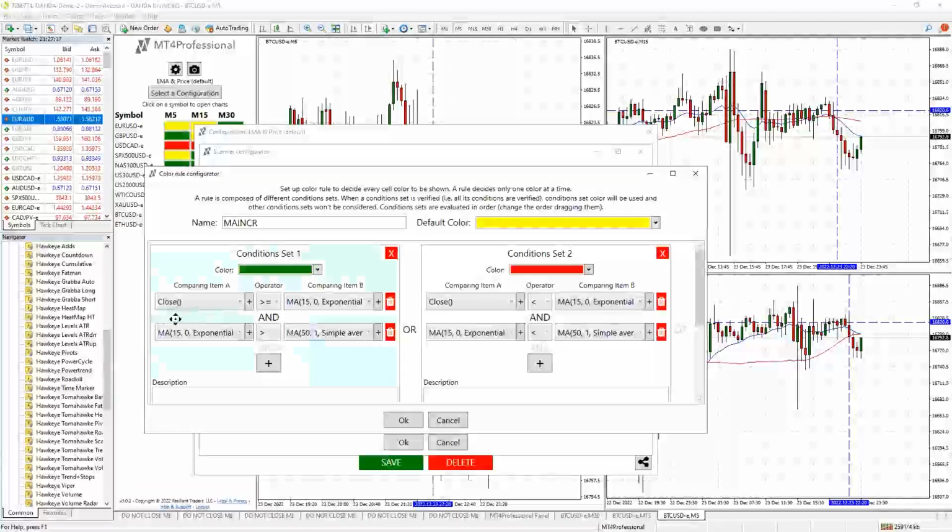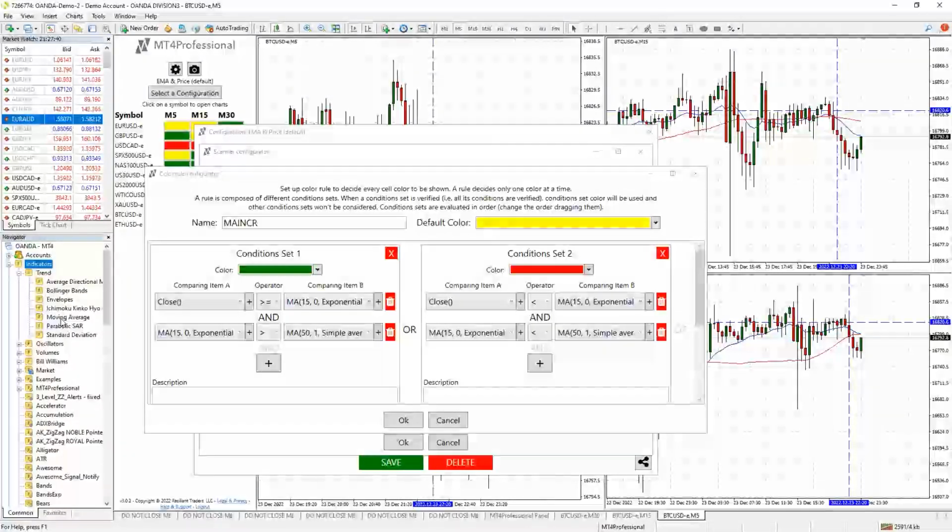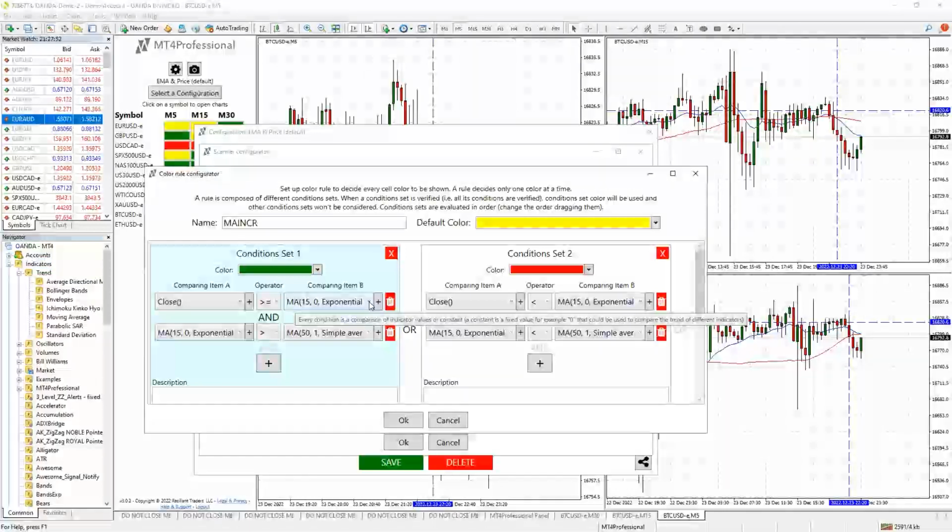In this case, we're looking for the close of price being greater than or equal to a 15-period exponential moving average. Now, this is an indicator that I pulled in from my platform. If you scroll up on the indicators themselves, you can see that the trend indicators has a moving average available. And that's what I did. I pulled that one in, I set it to exponential and made it a 15-period. And I'll show you how I did that.